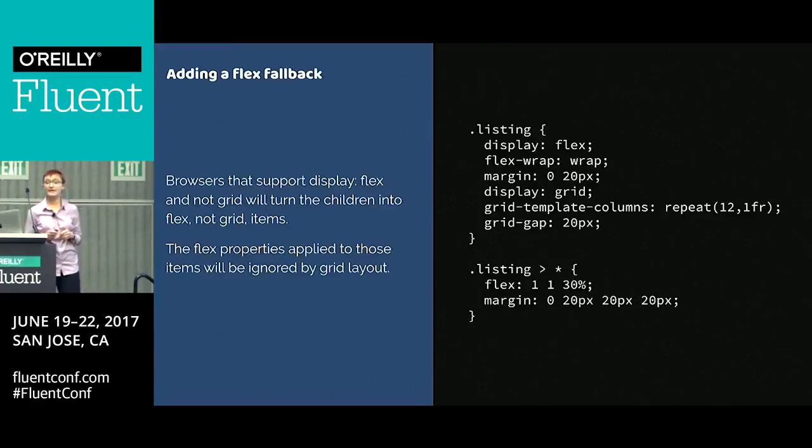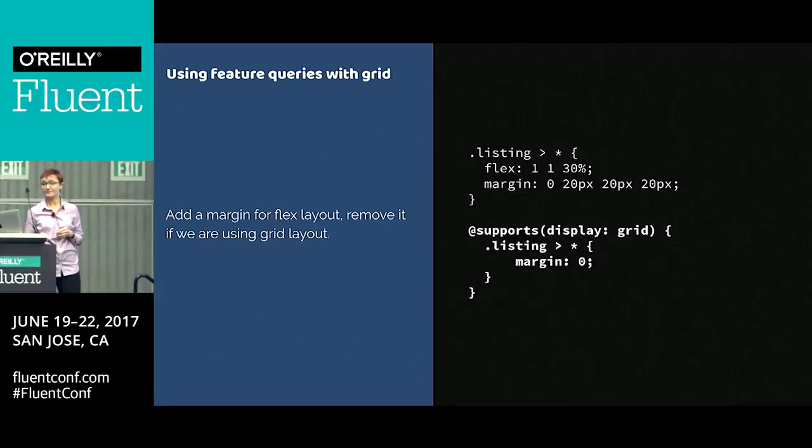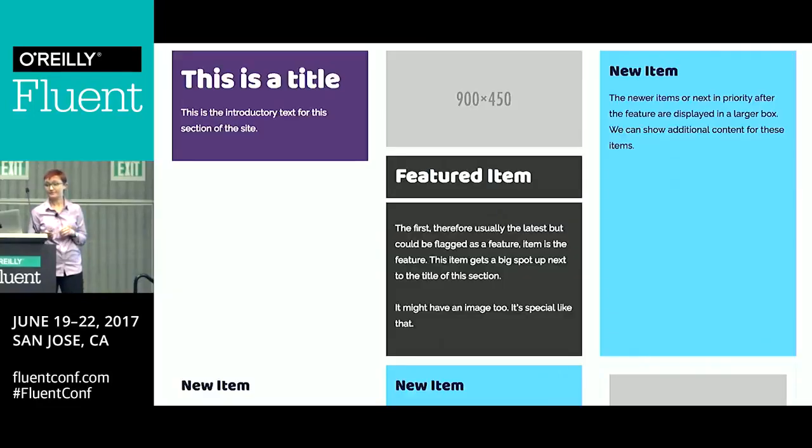If you go back to the design and see how that works in practice, we use the fact that grid will be ignored by browsers that don't support it, and the fact that declaring display grid after display flex means the flex behavior will be overwritten. Then I just need to wrap the CSS that sets the margin back to 0 in a feature query, so that's only going to get applied if we know we have grid layout. So we end up with this layout.